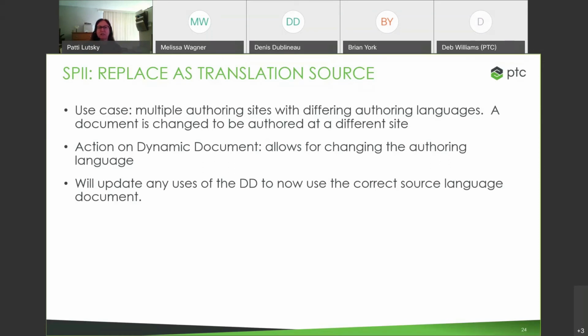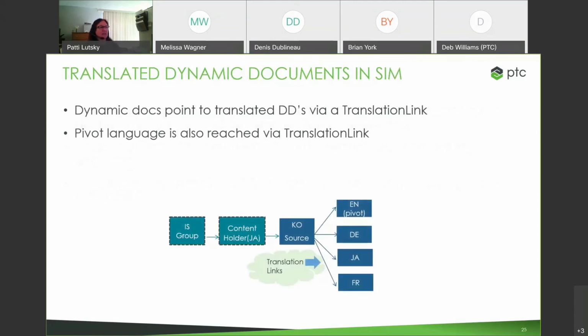And this will update any uses of that document so that now not only is the document set up properly and with the changed source language, but also any uses of it will also point properly to that new source language. So I have sort of a schematic to show the way these documents are stored in Windchill.